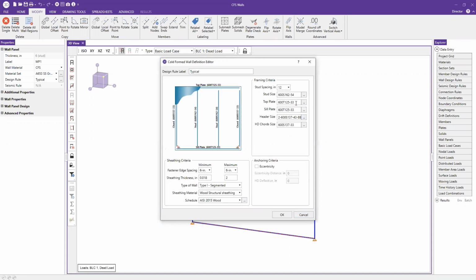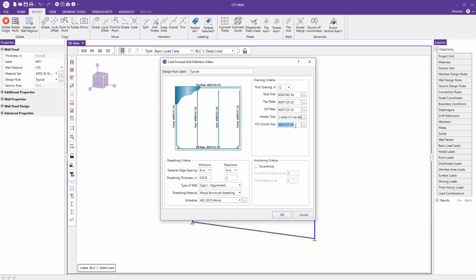You can also do top plates, sill plates, like we said, header sizes. But the bigger piece here is that chord size right there. There were certain restrictions on those chords, and that would be something I would pay attention to. So the chord is the edges of that region. And like we showed earlier, there's going to be a hold down attached to that. So sometimes we need to have a certain minimum of that chord.